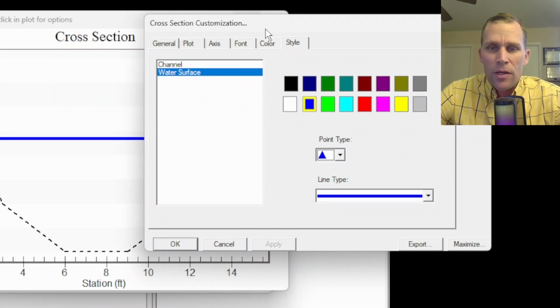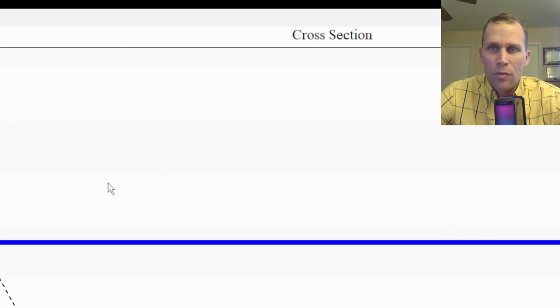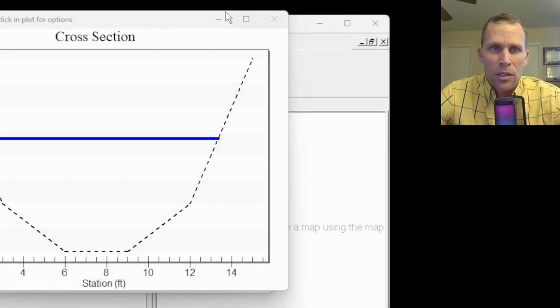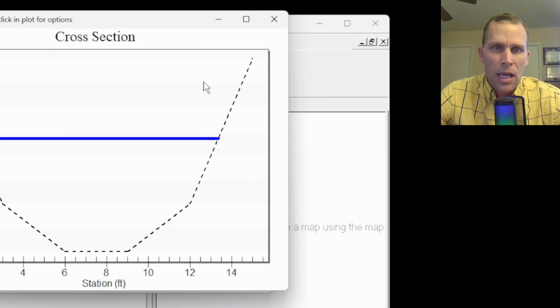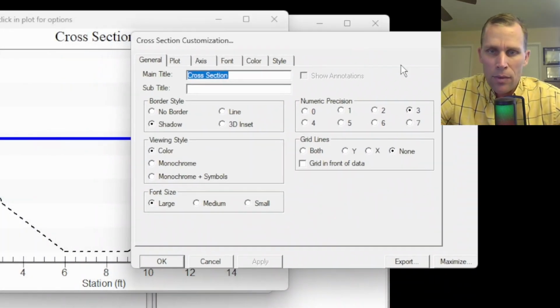One more thing before we finish up is these 2 buttons here, export and maximize. Maximize will quite simply maximize the plot in your window, and then you can just double click on the plot frame to minimize. You can also maximize using this button or just double click on the plot frame. Okay, so let me bring that back. And then the other button in the bottom right corner is export. This is how you export your plot.